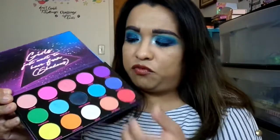Okay, you guys, so I'm back. I decided not to do the eyeliner on this side. I'll just leave that for later. But I want to tell you guys that I think the palette is cute. I think the vibrancies of these mattes in here are what make this one the 80s palette, you know.